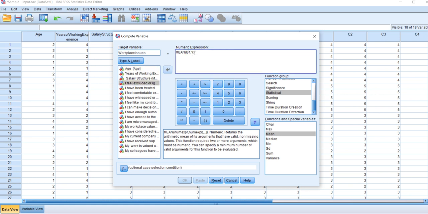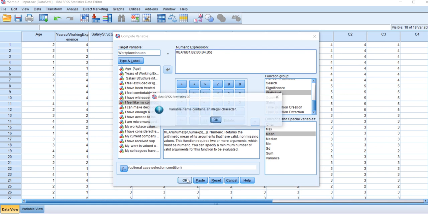After each statement, it's important we give a comma here. So I have all the 5 B statements of workplace issues here. Then I'll click OK.